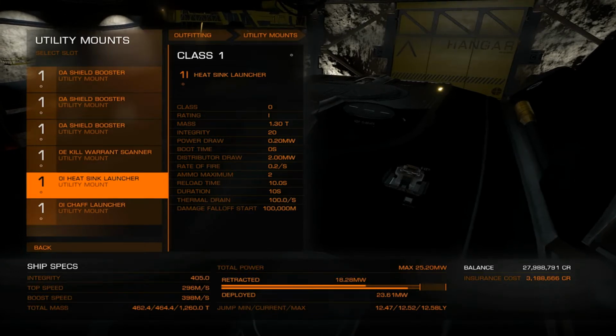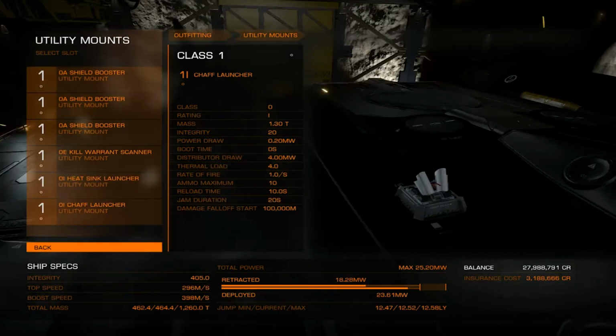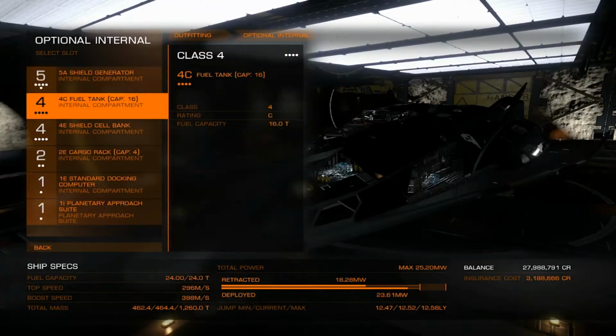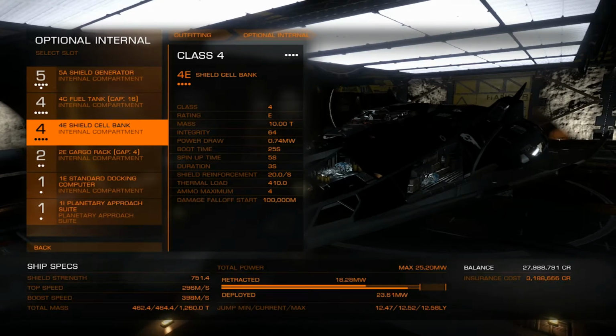I stored everything though, because there really didn't seem to be a point in selling some of this stuff, and now you can actually swap stuff out. I swapped that out for a heatsink launcher, and the reason why is because I installed some shield cells. Unfortunately, I'm only getting what's available at this particular station, which is a 4E. The class is still high, but the rating, I would have really liked to be in Shinrarta or something and get Bs.